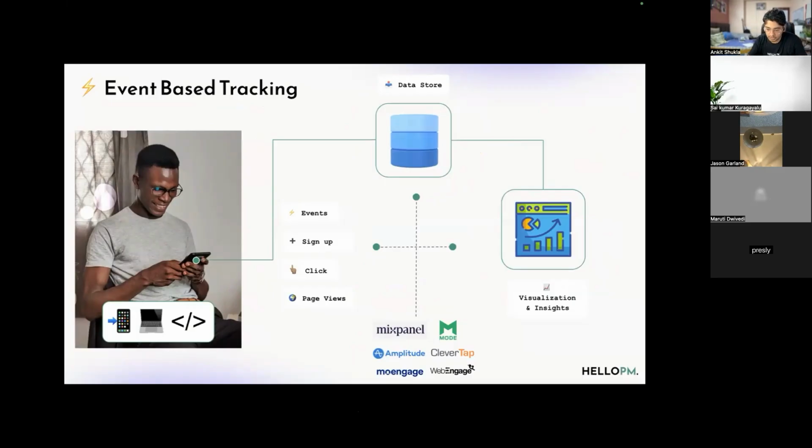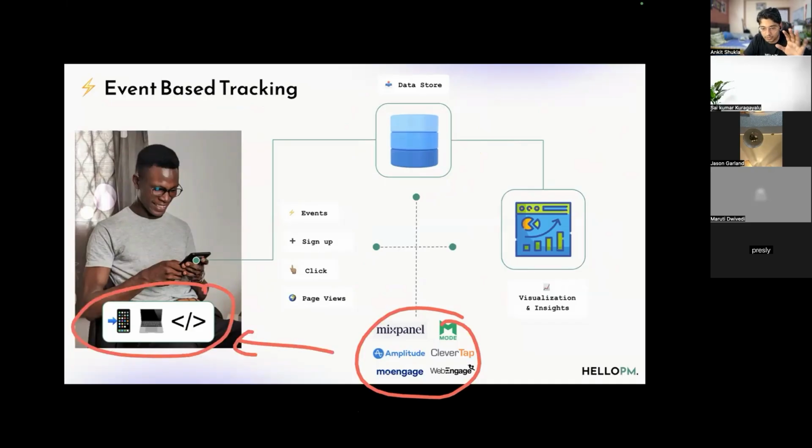Yes. So these tools will give you some code. You will give that code to the developer. The developer will understand, they will put that code on your website. Now you will also take a spreadsheet. You will define these events so that the developer understands on which click I have to send which event.